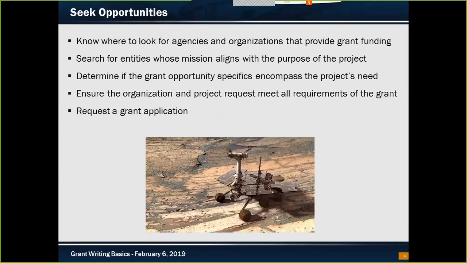And consider the terms of the grant. Is it something that's available every year? Would it be a recurring source of funding? Is it reliable? And really importantly, do you have the staff available to meet grant requirements for reporting and compliance? This is something that's key, especially for government grants. Those of you who have received TxDOT grants, you know there's a substantial reporting and compliance component to receiving these. And you want to be sure that your organization has the capacity to do that before you enter into a grant agreement.